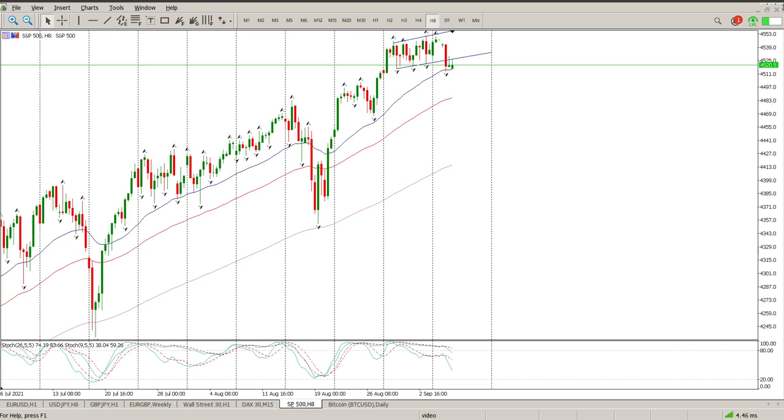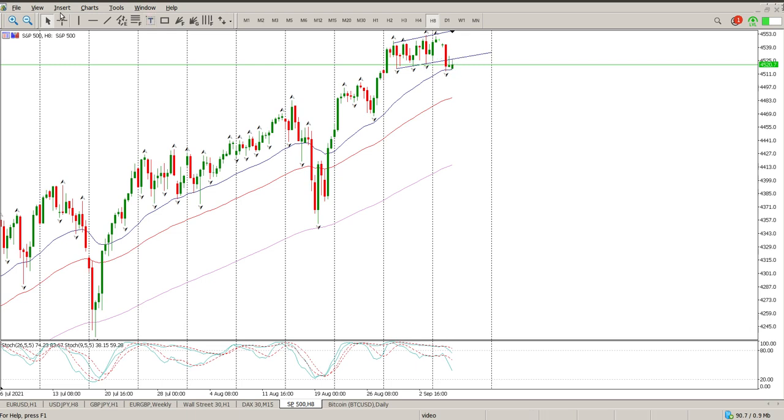If you were following on the Telegram channel yesterday, I did give you two trades, not massive. The first one was a long, and then the second one was a short. I'll get through the reasons for both trades now. As you can see, the channel that we had drawn in, we broke through it, we came back to retest it, and then the short was basically on the retest.